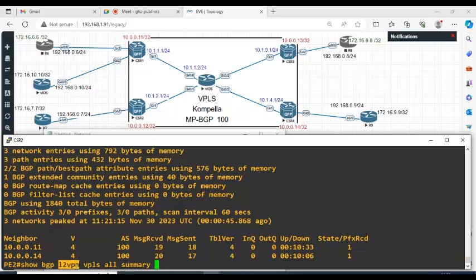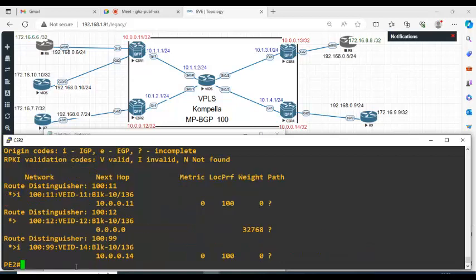So this looks good. And the other verification is, we can say show IP BGP L2 VPN, simply remove summary. Okay, look at this.